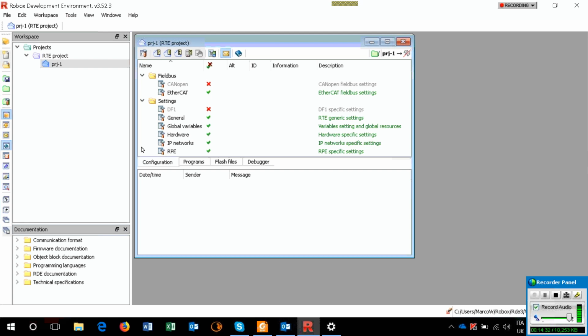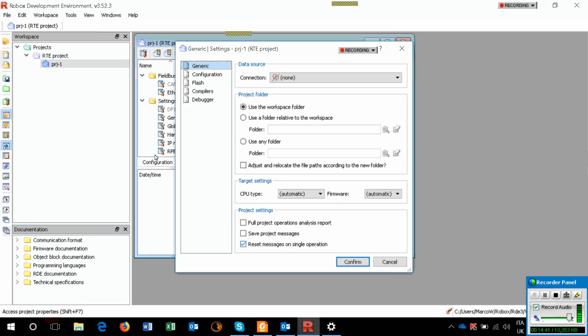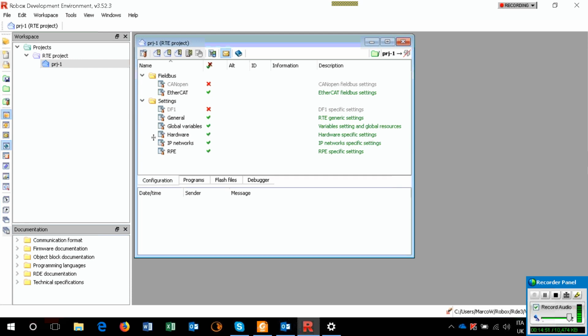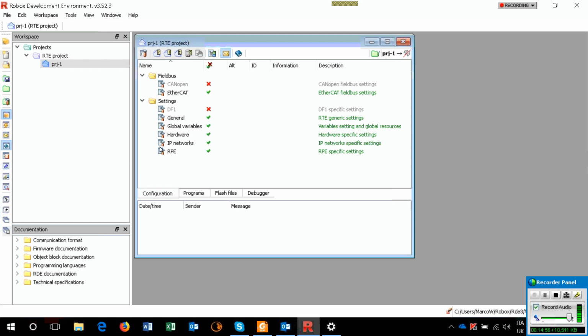Imagine you had an alarm. You correct it, then you make a compilation again, that alarm must go away. So, okay, this is the reason why I click this. Otherwise, you will always have the history of all the messages. For me, it's useless. Anyway, here I have clicked this to have the messages here. So when we compile, we will see what happens. Okay?